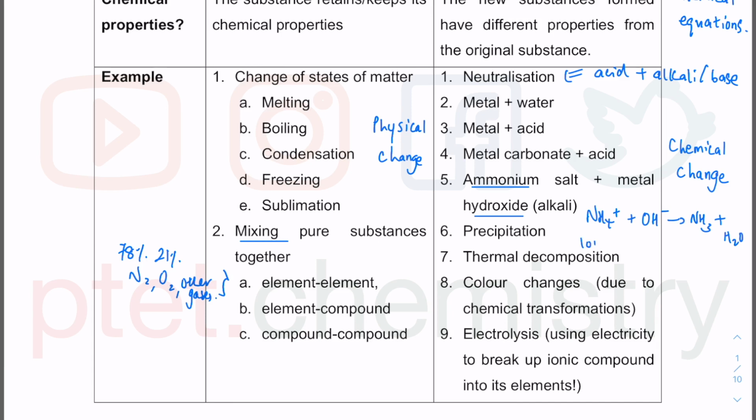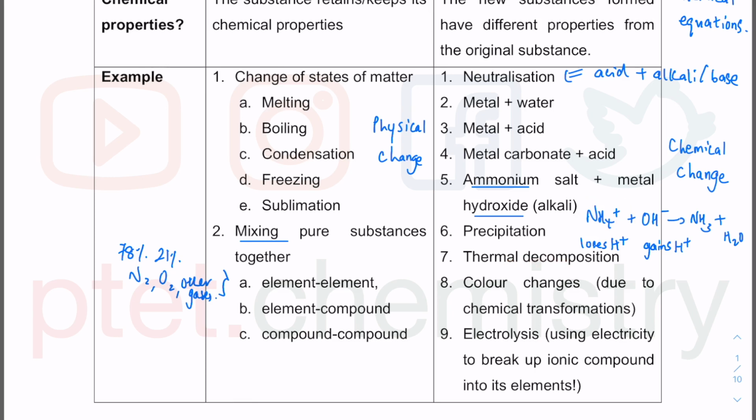So this one loses the H plus, acting as an acid, because an acid donates the H plus, and then this one gains the H plus, and that's what gives you the water. So you're supposed to test for the ammonia gas, which will turn red litmus paper blue. The gas produces ammonia. However, the ion present is NH4 plus.